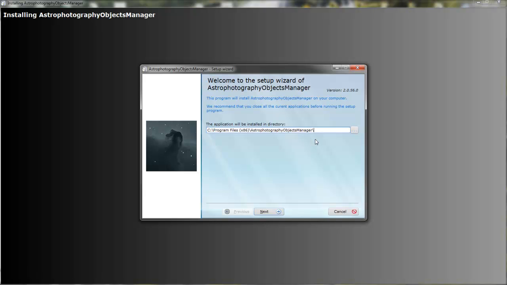This is just for Vista Windows. If you don't want to install it into this directory, you can change it, but I advise you to leave it like this, because for future versions it will operate like this.